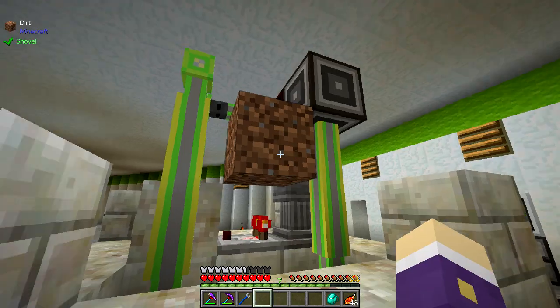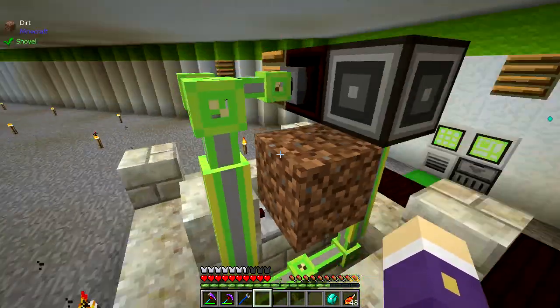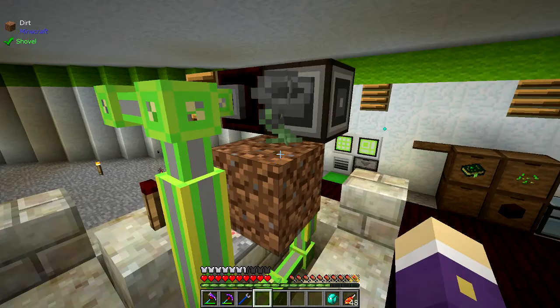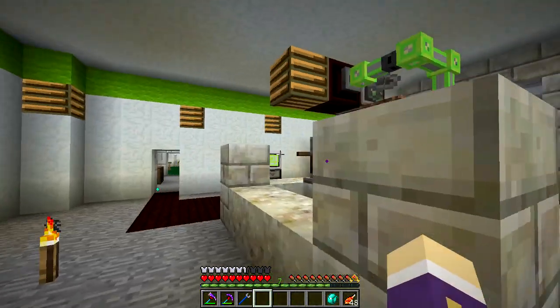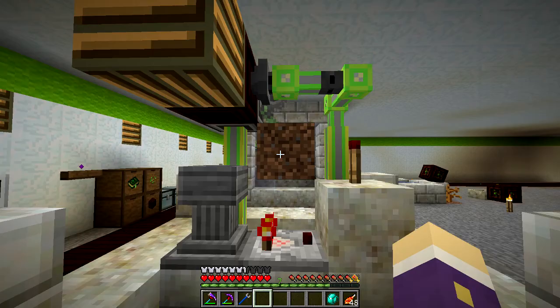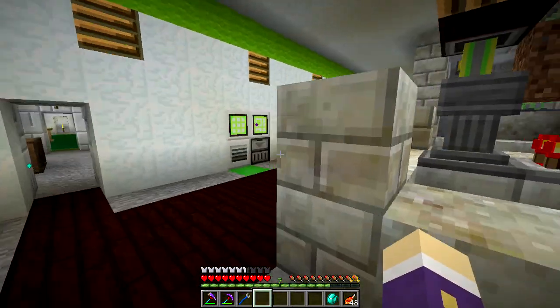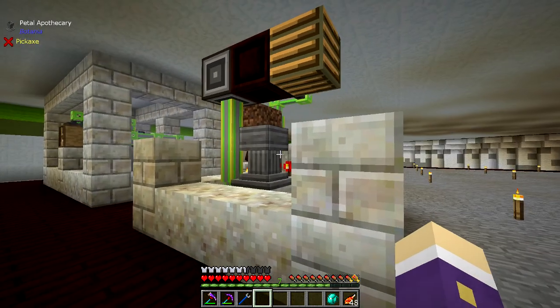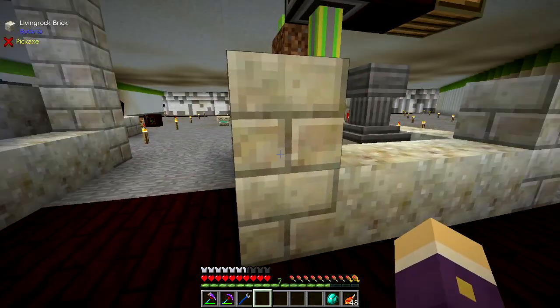We can have a hopper hock in this section. And this is about as pretty as it's going to look, isn't it? And that will suck things up that are dropped onto the ground and put it into the system. That is about as pretty as it's going to get right now. Yeah, I'm not sure if I like it. I mean, I could narrow it down a little bit.